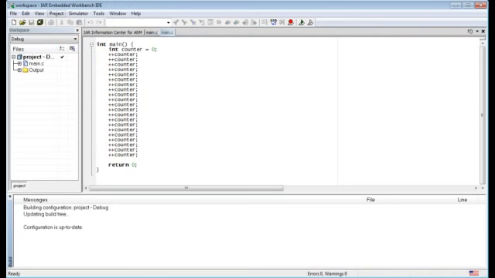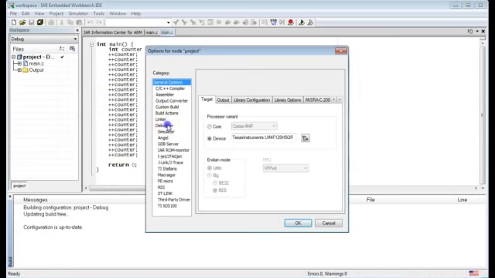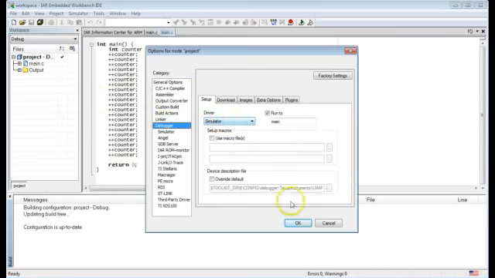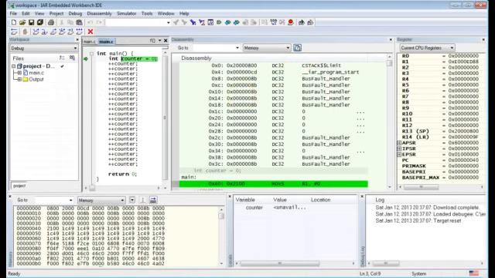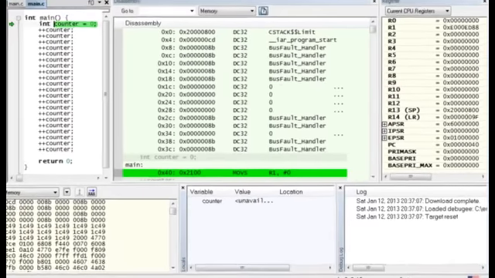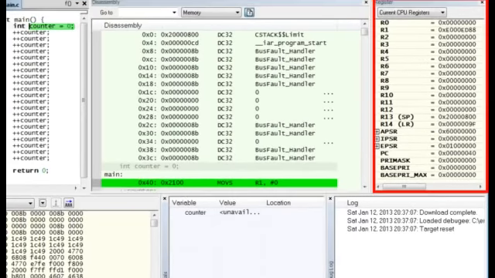Let's have a quick look in the debugger to see how our processor handled this simplest flow of control. Make sure that the debugger is set to the simulator and click on the Download and Debug button. Let me quickly remind you what you see in the debug mode. The disassembly window shows the machine instructions. The register view shows the state of the ARM Cortex-M registers.